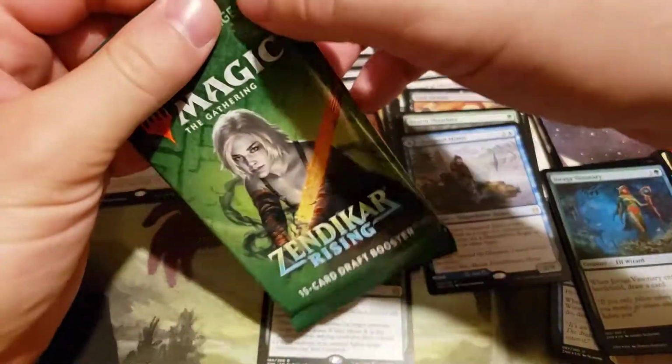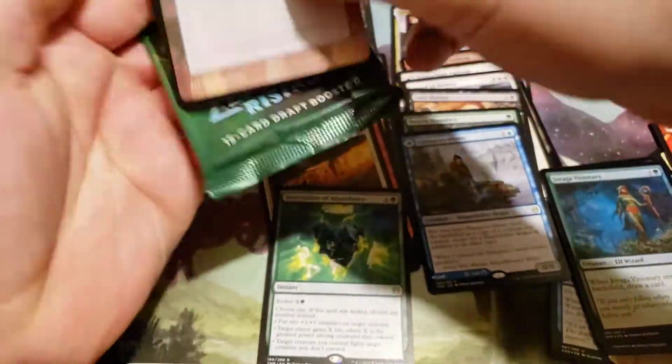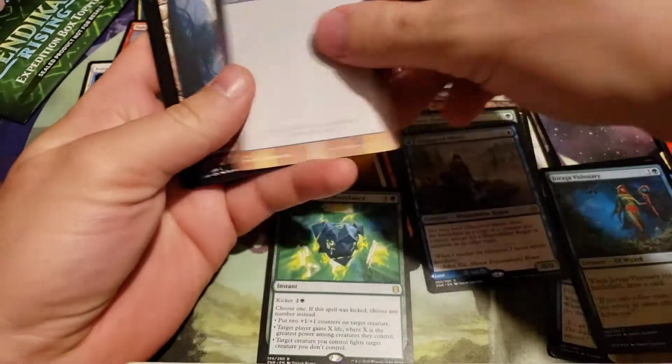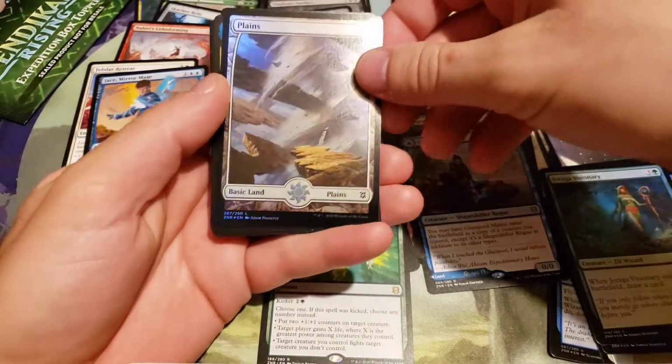Now I want to get Nahiri and Vivien. I think Jace was the cheapest one. Oh, we got a foil Plains.